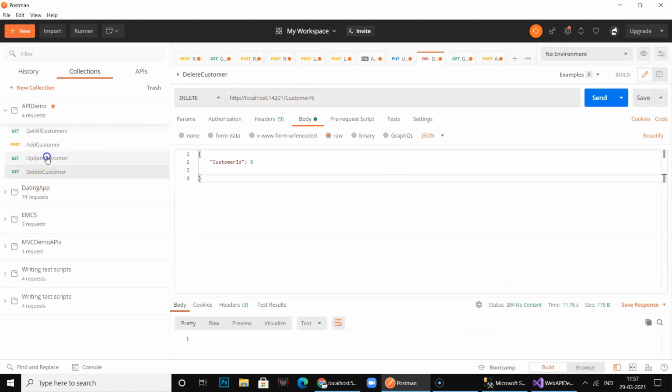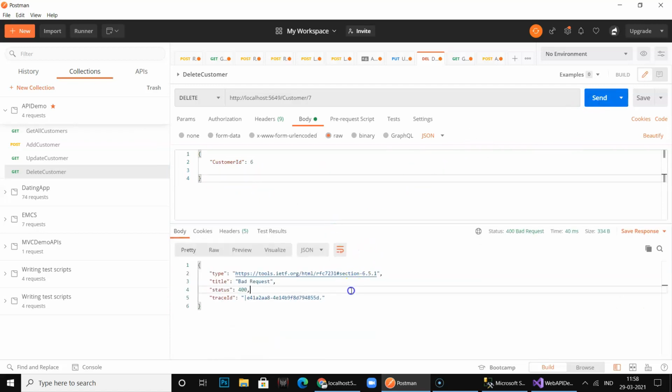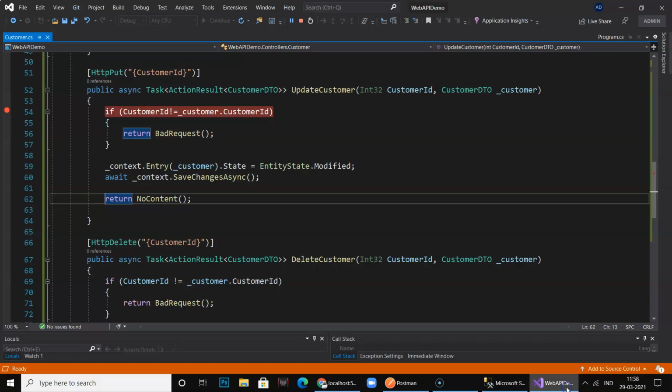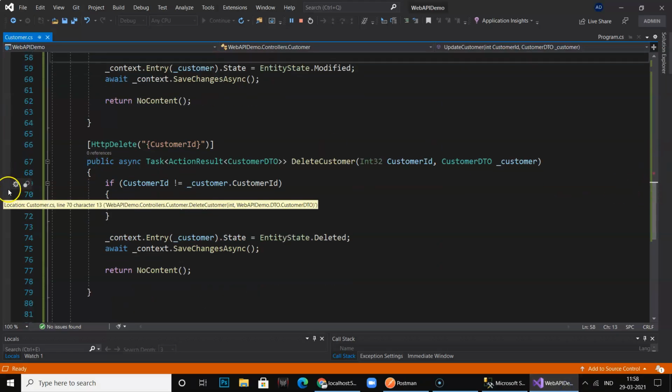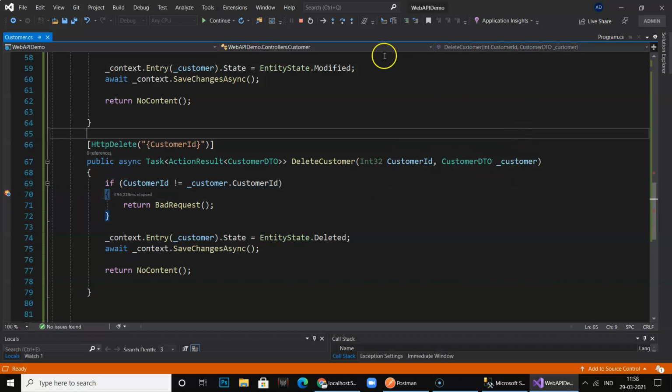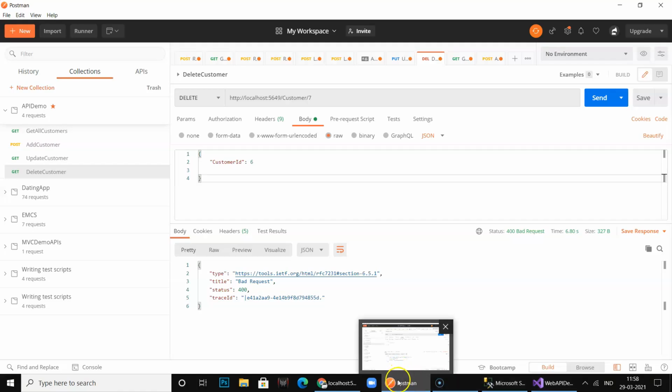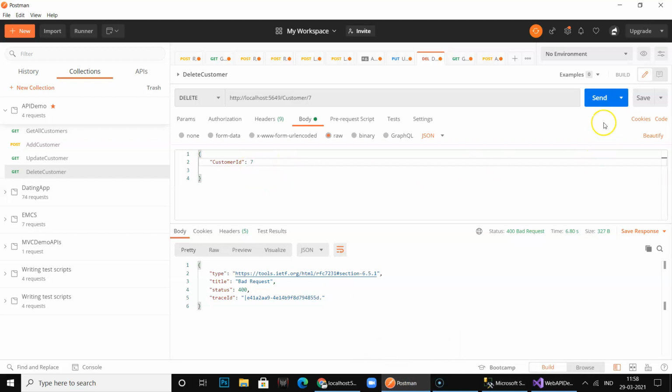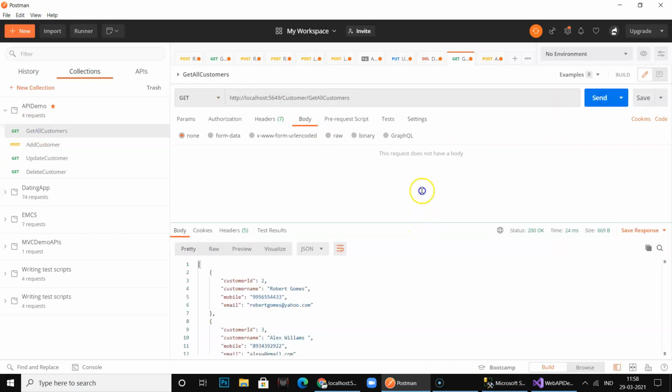Now let's change this URL back, and let's delete that record which we just added, which is 7. You need to pass in only the customer ID which you need to delete. I guess there is some exception over here. Bad request. So let's go ahead and check what the problem is. Customer ID, and we see we are passing 7 and 6. Oh, okay. See, this is how an exception works. So I made a mistake in passing it. Okay, now it should work. Yes. Let's go ahead and call get all customers, and you will see the record which I added is no more there.